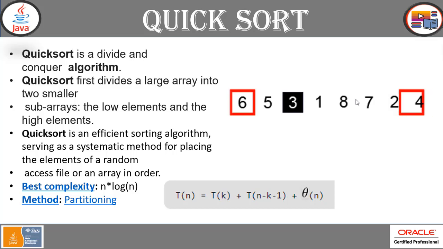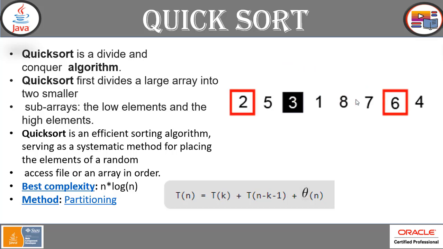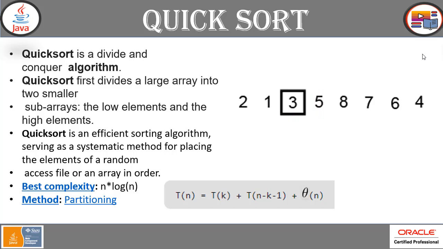Quicksort is a divide and conquer algorithm. It picks an element as a pivot and partitions a given array around the picked pivot. There are many different versions of quicksort that pick the pivot in different ways. Now, what is actually a pivot? Pivot means first we divide the large array into smaller ones. Now, out of that small array, we pick one element and compare it with the other elements of the smaller subarray.